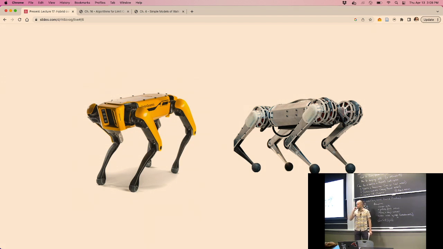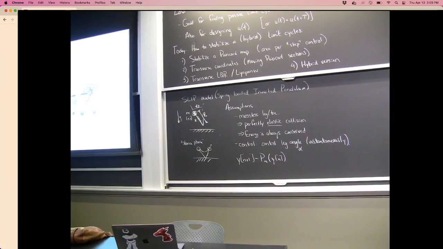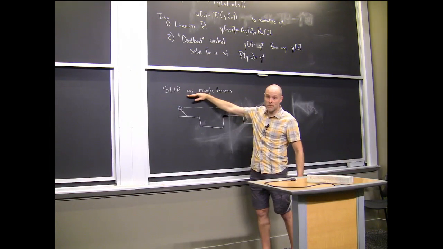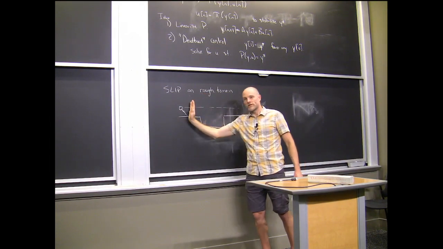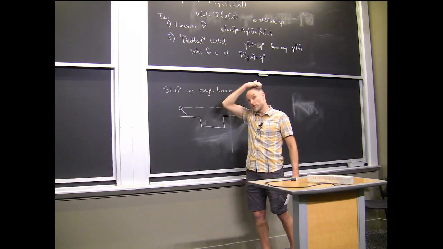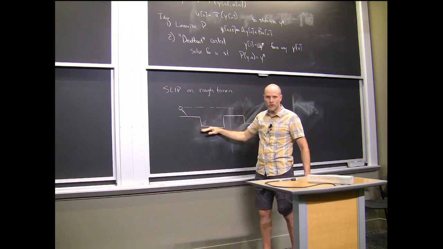Yeah? Is there a limit to how big those steps can be, like linearization of the SLIP model? Oh, good. So the question is, what's the linearization on this? What's the limit on the steps? There are limits. Even if you're flat, you have a constant energy system, so there's only a maximum height you could possibly achieve. You'd end up going straight up, and then you'd have no solution to the return map. And so that would be the same as how low you could go.